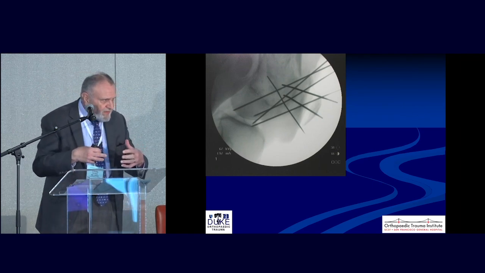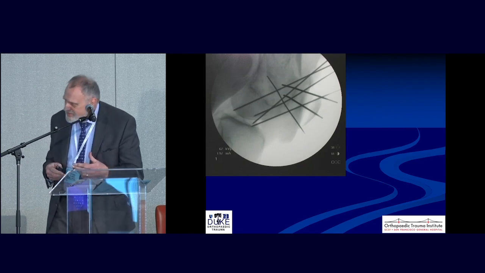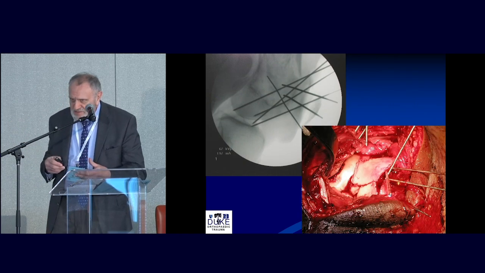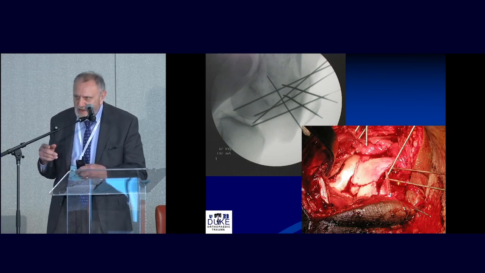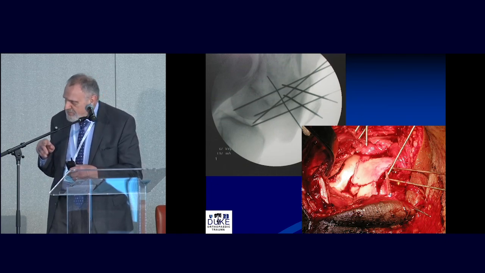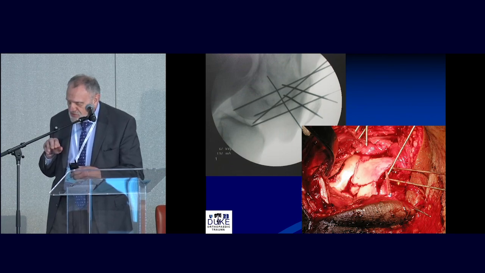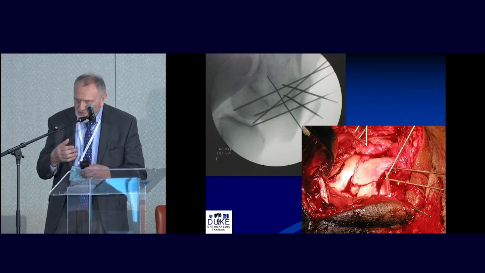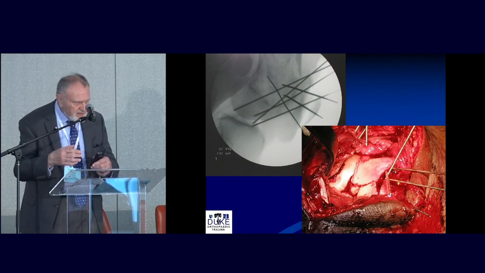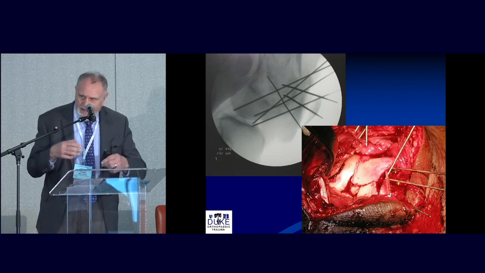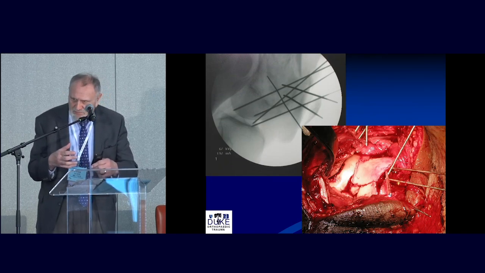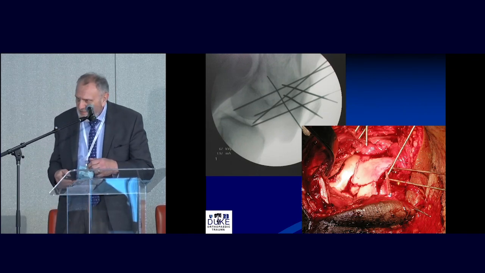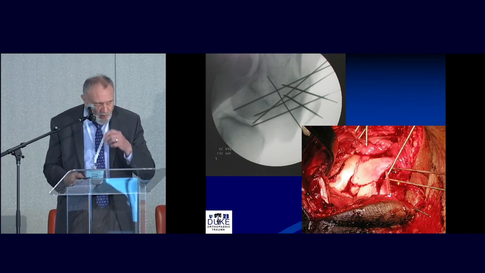There's wires everywhere. But the interesting thing about this that most people don't talk about much is that as you go to convert this to fixation, you have to be very careful because it's really easy, particularly with a fixed angle construct, for one of your screws to impact a K-wire and then secondarily impact your reduction. So you take all this time to put the reduction together, and then you put the K-wires in, and then you put your fixation on, you realize, damn it, I can't put it there. I've got to change this wire, and move it around. These are things people don't really talk about much, but they're practicalities of the work we're doing.